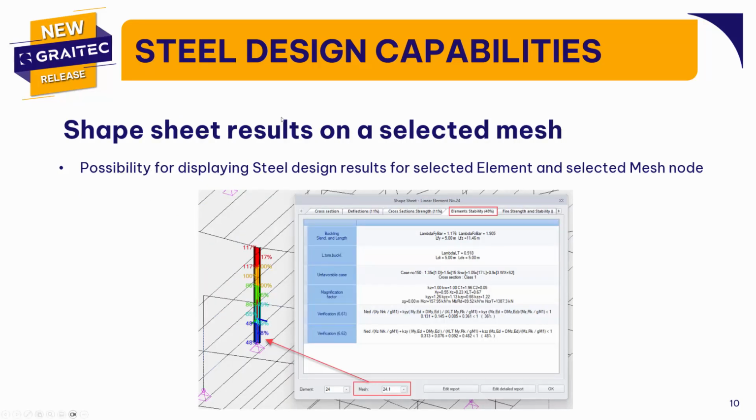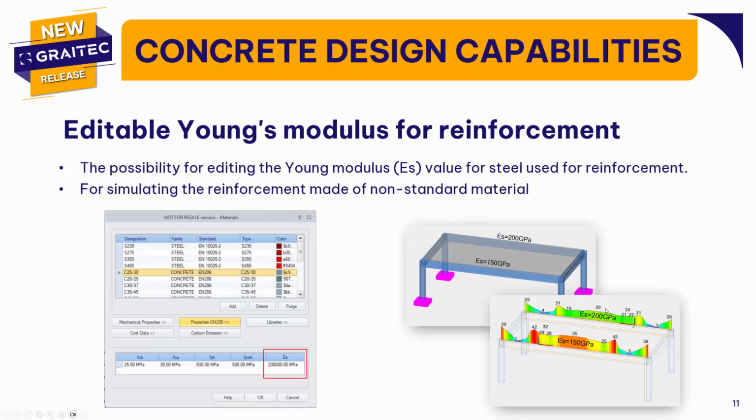Now we have added extra results again in the shapesheet results. So now you can actually see every detail based on design or geometrical detail of your elements by mesh. Before we had that only on the full length of the member, but now if you mesh the member, we have more detailed results. You can go one by one, and here you can select the mesh that you want to inspect, the code design verification, and so on, based on each mesh, which is much more detailed now.